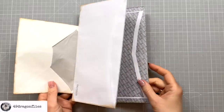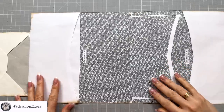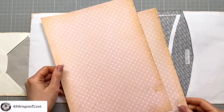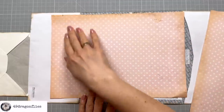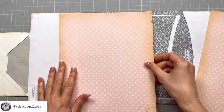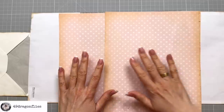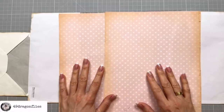Moving on to the inside. Of course, I want to cover all of this as well. With my envelope sizes and the A4 paper size, unfortunately, the short end of my A4 paper is not long enough for the envelope, so I have to use it this way. And so I decided to print this one out twice so that I can cover this whole inside here with the same paper. And this one is from the Vintage Polka Dots paper pack.